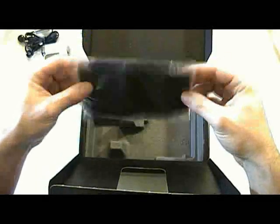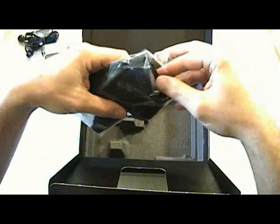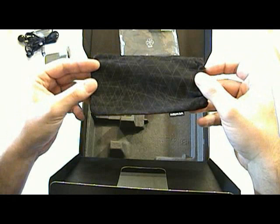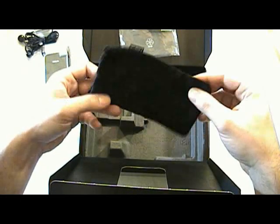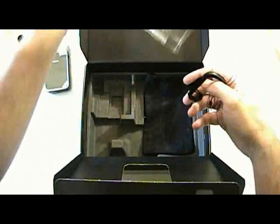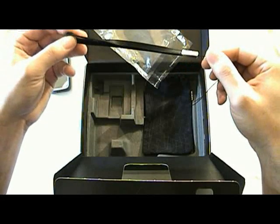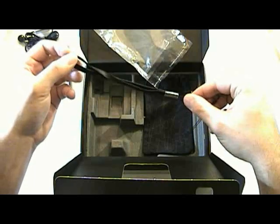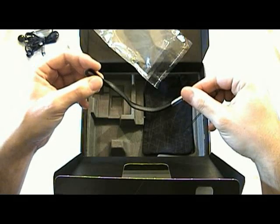Also, you have a little case here. I personally don't use mine that came with the N93, but nice to have that included nonetheless. I think especially with the mirror finish on the new phone, this will be a good way to protect that finish. Also included is a hand strap, or yeah, I don't really know what you do with this, but I guess it's good to be included for those of you who like leather around your wrists or something or other.